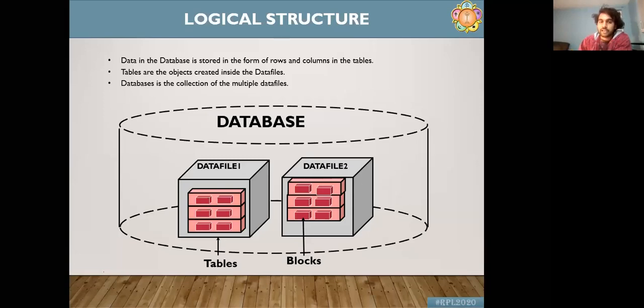You instruct the database with the help of SQL select statements. You write a select statement, and that select statement is going to go and hit the database. As per the instructions that you have given in your select statement, it retrieves the results from the database. So SQL is a language, and Oracle is a software. Oracle is a software name. SQL is the language that you use to access that software.